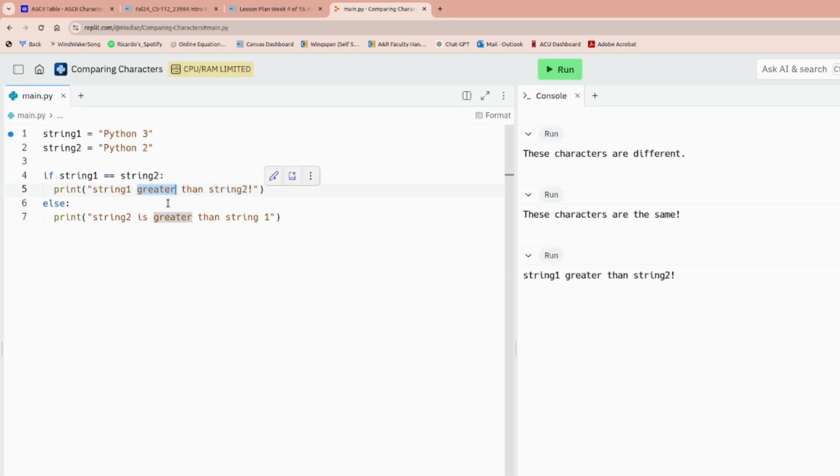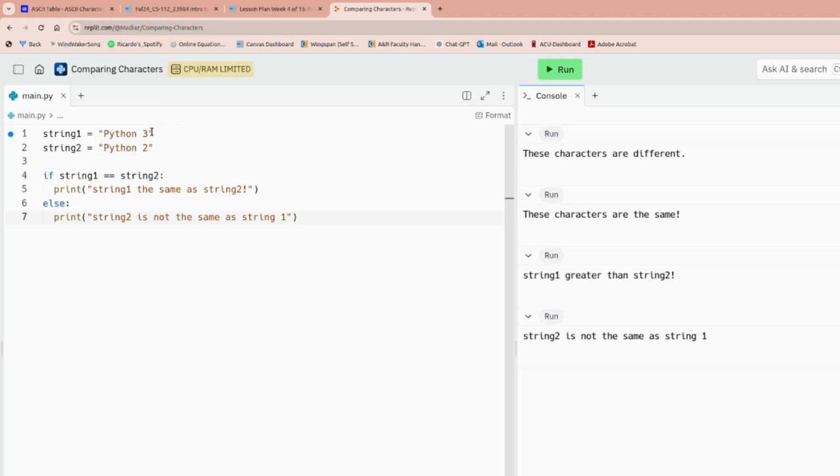String 1, the same as string 2. Let's check if they're the same. String 2 is not the same as string 1. Okay, so these look pretty similar. So let's see what's going to happen. And when I run it, string 2 is not the same as string 1.